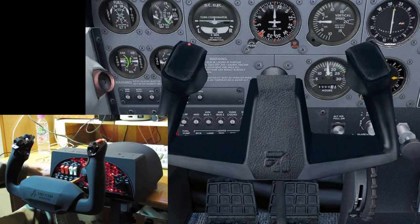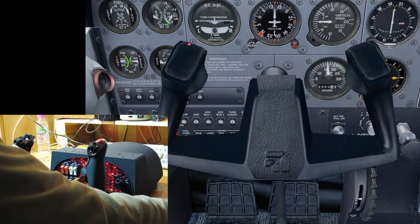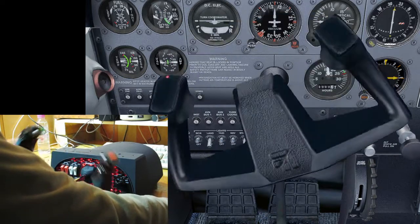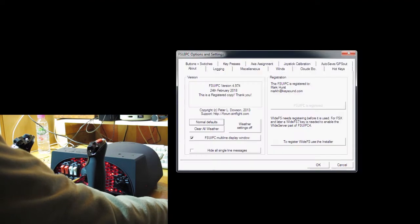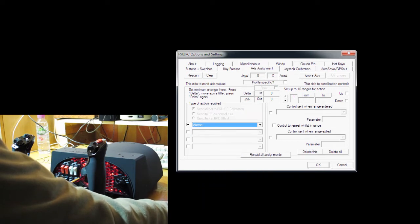Now, I've talked about this at great length in a previous video, my Cytec ProFlight Cessna yoke review, so that's all I'm going to say about that for now. One thing I didn't make clear in that video, incidentally, was that you can't get rid of that lag completely by using FSUIPC. Let's have a quick look at that. If we go into add-ons, FSUIPC, axis assignment, go to the aileron axis and put that to FSUIPC instead of FSX, assign that to aileron. I'll just do it with the ailerons for now.